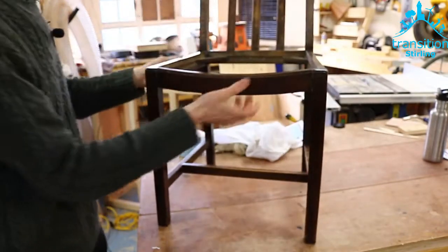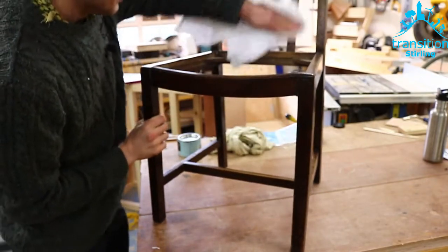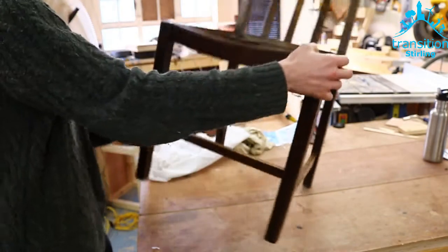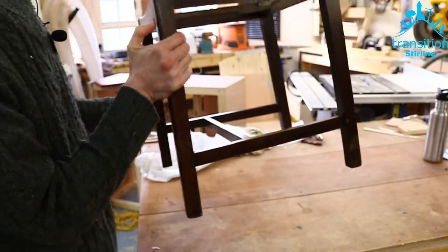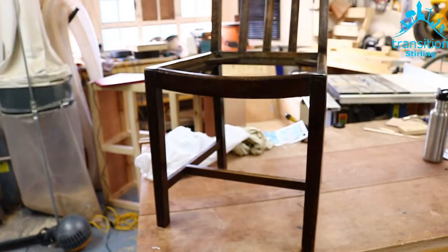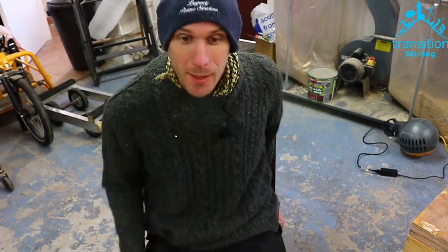If you want to, you could always put a second coat of wax on. This one actually doesn't need it. It's quite nice. You can see it's got a bit of a shine to it now. There you go. The chair has now been fixed. It's a lot more stable and ready for use for another good 50 years or so, probably longer.